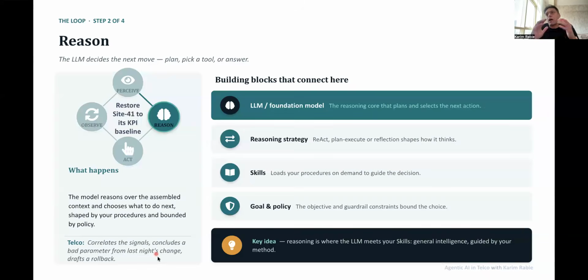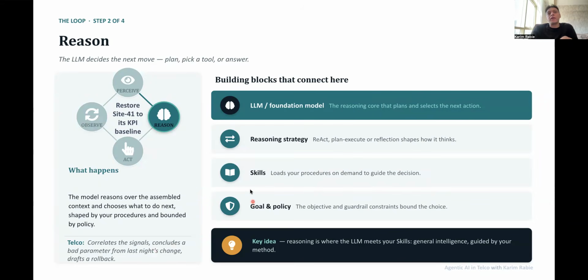Okay. The agent's not the engine. The engine is always the LLM, right? So the reasoning will come from the LLM, from the foundational model. Okay, this is the context. Based on what you did and my knowledge, you need to do 1, 2 things for 5. Maybe I can tell you what to do from an action perspective. Maybe I can tell you to react, like go and bring me another KPI because I need another KPI to understand what's happening.